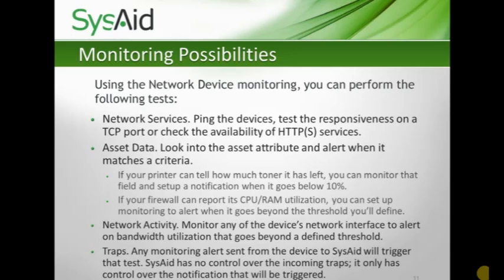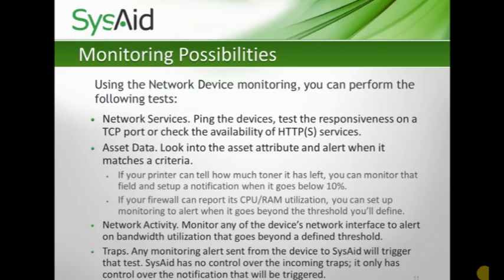When this goes beyond a certain threshold that you'll set, it's going to trigger a notification, again, a notification of your choice. That could mean inserting a service request, sending an email, even triggering a text message to your mobile phone. Of course, only if you have SMS integration configured, but that's a whole other topic. So these are the possible notifications that you can set up.